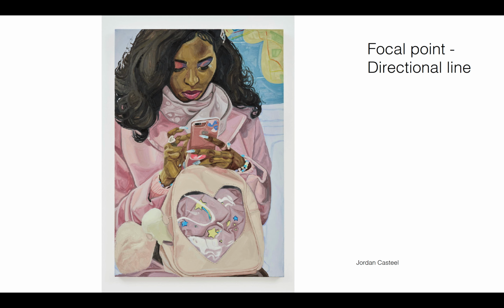Here in this example, you can see kind of the nails are pointing towards the focal point, but then also directional line can be established by psychological lines. So there's a psychological line that's being formed from the figure looking at the phone. Psychological lines are created by oftentimes figures that are doing something. So in this sense, we're connecting what the woman is doing with what's happening in her hand. So there's a directional line that's being established by psychological lines.